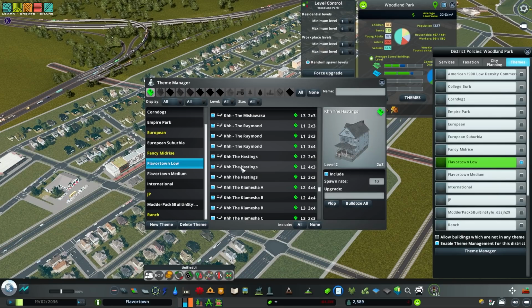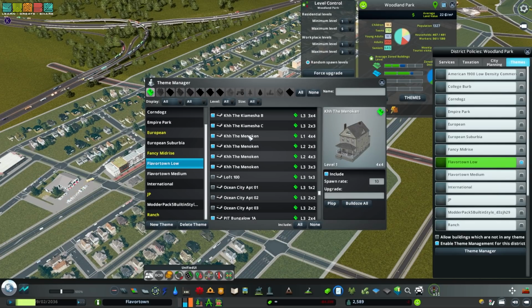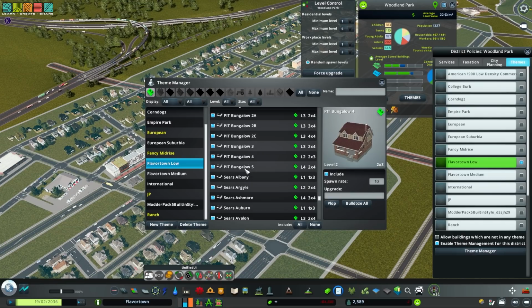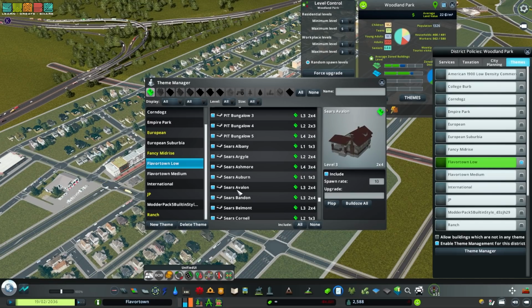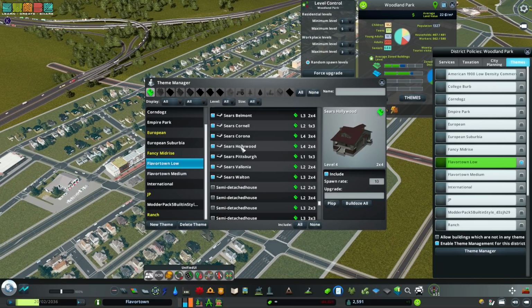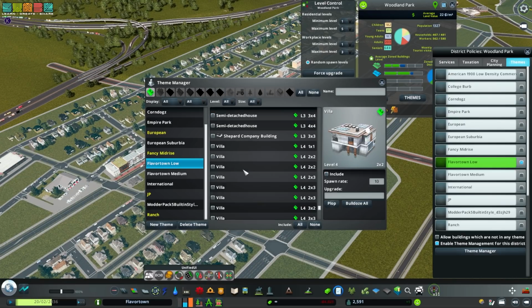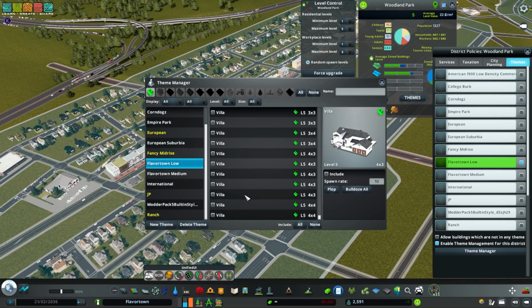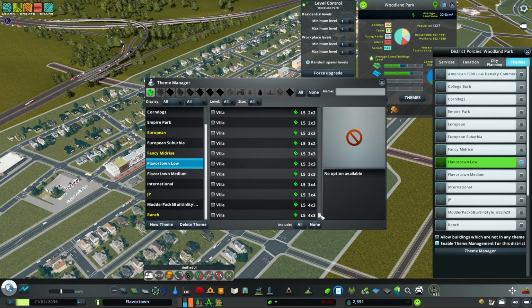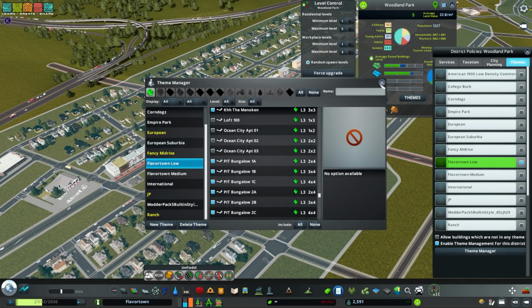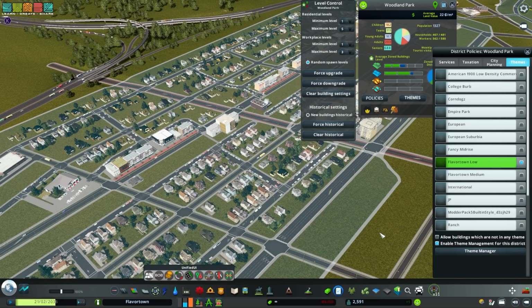I've gotten away from zoning recently, so I'm trying to get back into it. What else do we have? Pittsburgh bungalows, Sears houses. Those are also Chrysler, I believe, in the Steam Workshop. I skipped all the vanilla houses as well. All the ones that say villa there. But yeah, that is my theory with this.